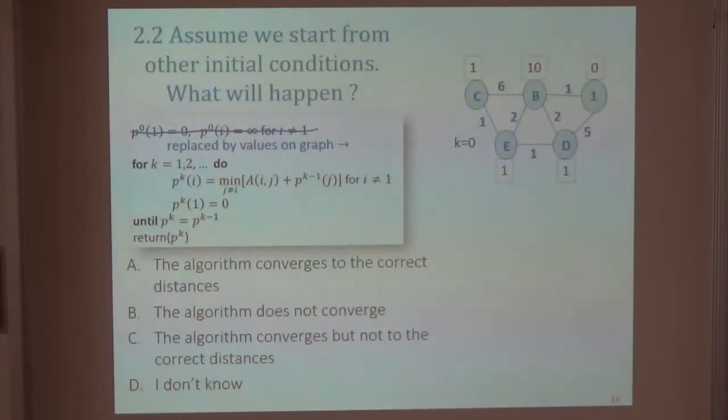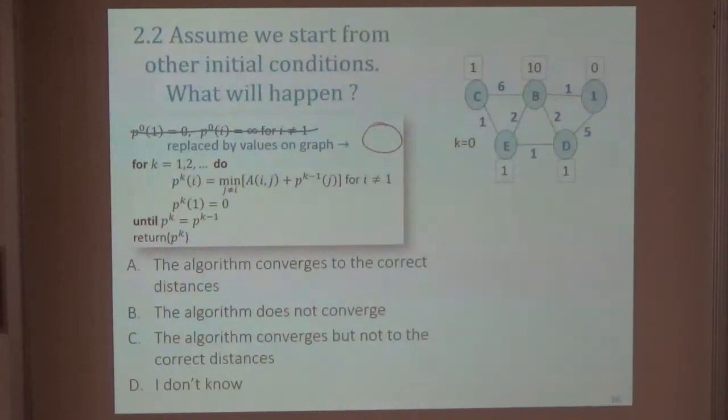Concretely, that would mean that I run the algorithm, but I start here not from the clean initial conditions, but from whatever state I was in before the change. So I've been running Bellman Ford, perhaps it has converged, perhaps not. Then all of a sudden something changes. The cost of a link changes, for example, or a new node is added. And then I continue from there. It means we can abstract this by a more general situation where we run the algorithm from arbitrary initial conditions. The initial conditions are not anymore under our control.